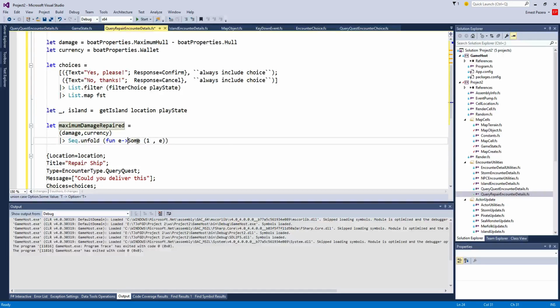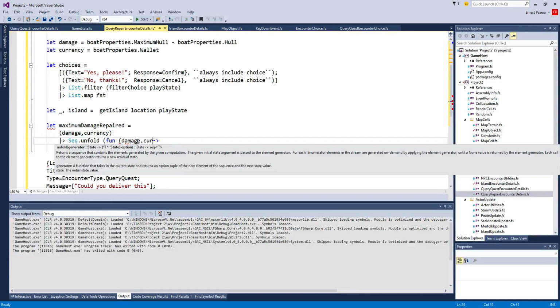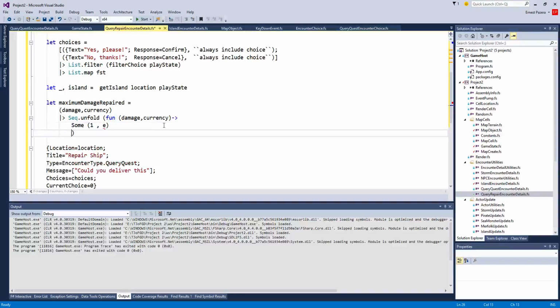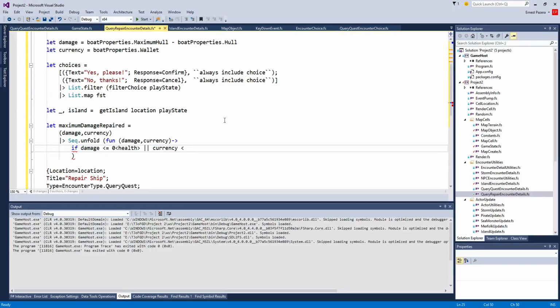Now, I'm going to do this. So I've got damage, currency, and so if damage less than or equal to 0 health, or currency is less than 1.0 health times island repair cost, then else.